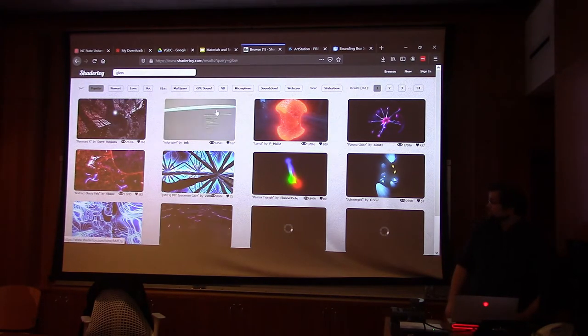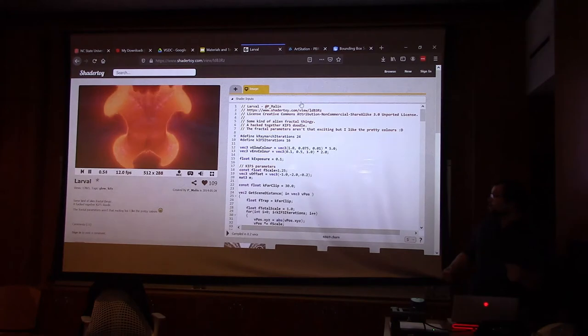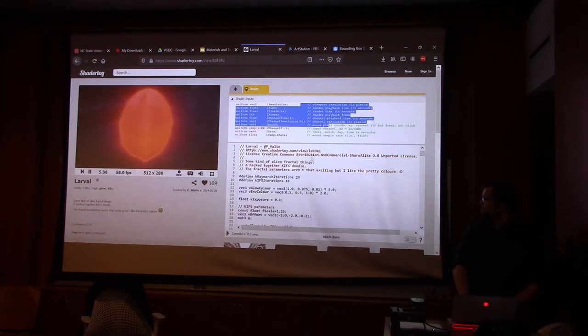It's worth noting that while Shader Toy is really cool and you can get a lot of really awesome effects from it, it's not super applicable to Unity necessarily, because in a lot of cases you're not really using meshes. You have a single plane, and you're defining what's in that plane using just the pixel shader. This is an example of a fractal that you can also draw using a ray marching technique. And this is just essentially a three-dimensional function that's being evaluated by a ray that we're casting from the camera.